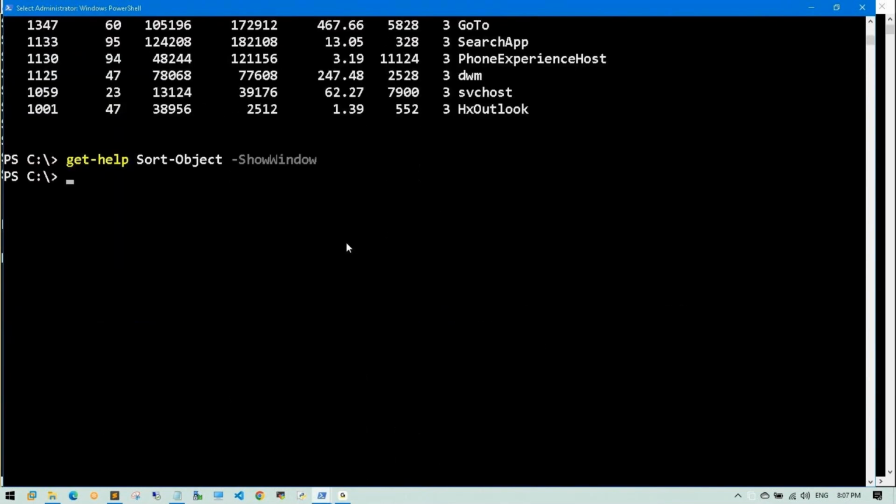Even your less than and greater than also work on strings. See, like PowerShell greater than Power XYZ. It is true.